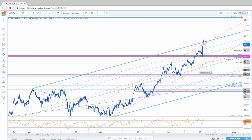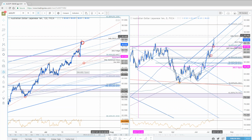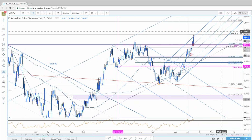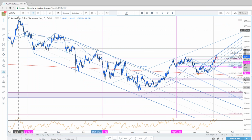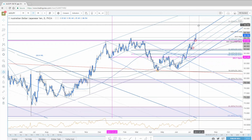Now, topside breach, if we were to break higher from here. Oh, by the way, this is the 2015 July low. Might as well copy that here. A topside breach, here's what the daily chart looks like in Aussie yen. If we were to break higher, there's really nothing until the highs, these swing highs. They're like 90.72, and then the key 618 retracement of the entire decline from that 2014 high right here, it gives you 91.22. So again, these are longer term targets, guys. I'm just sharing with you what would be the scenario if we were to see a break higher.